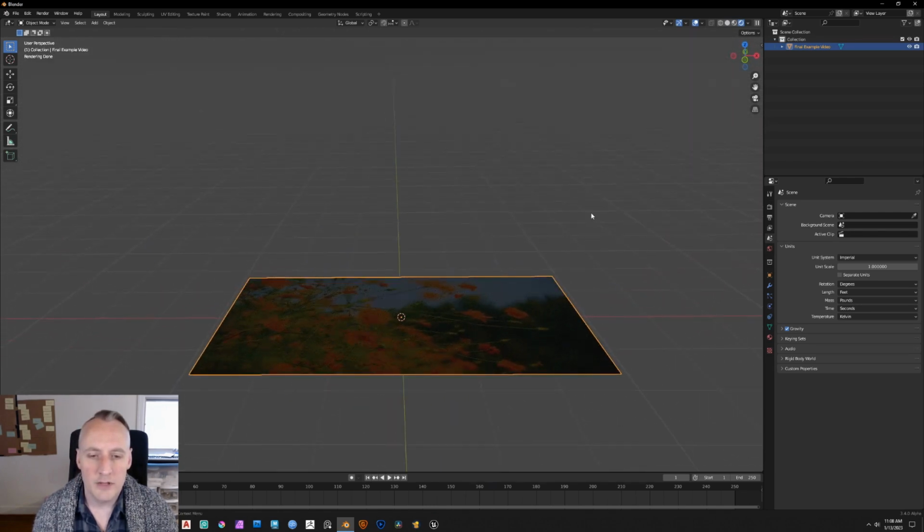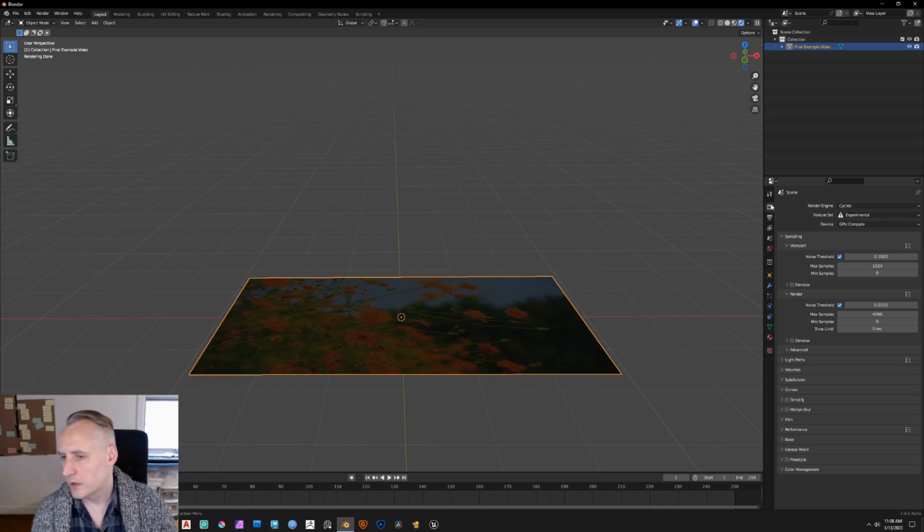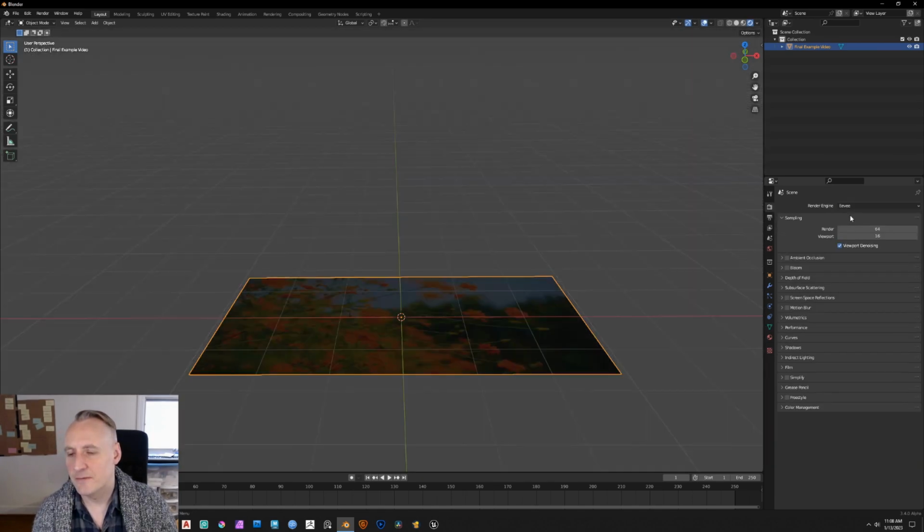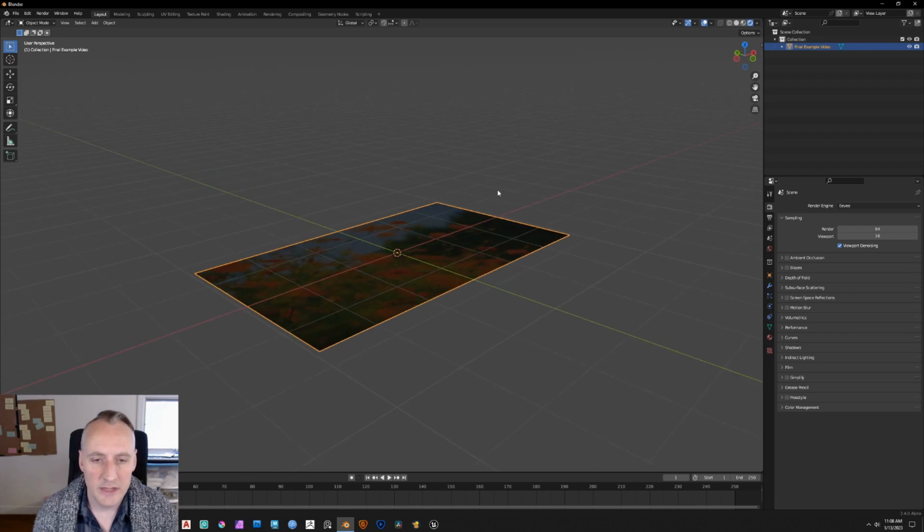When you open Blender, you're going to be in a render engine that's called Cycles. We'll click the top button here. That's, what does it say? Render Properties. Go to Cycles and click EEVEE. We don't need the complexity there. It'll be much faster. So a little introduction to Blender.